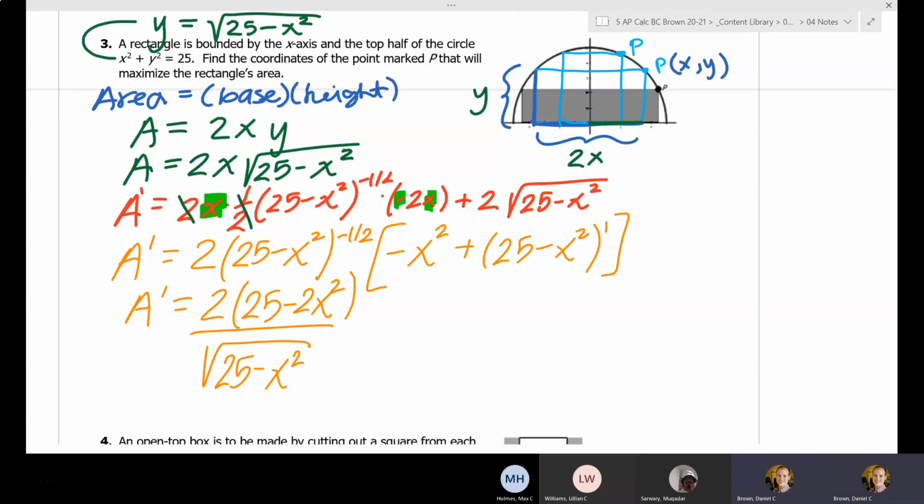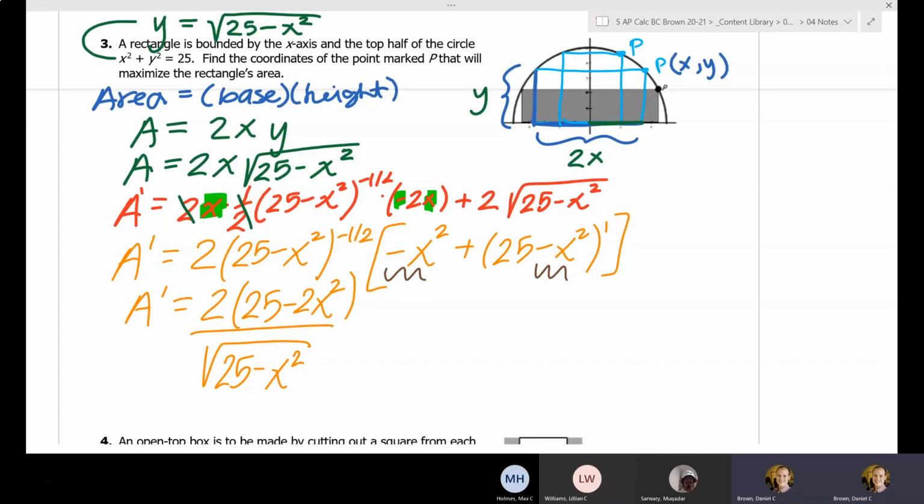Yes, Matthew? When you wrote the negative x squared, what happened to the other 2? The one off to the right, in the orange bracket. Oh, that one. I see it. Negative x squared plus negative x squared is negative 2x squared. I meant when you went to simplify it. Oh, it's because of the 2. You got it? Okay.